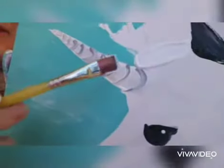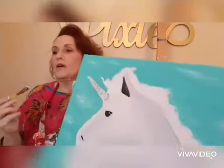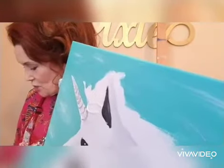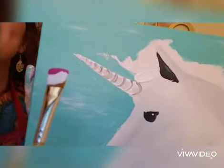Oh my God, look how much paint that is. That's going to drip and I don't even care. Huh? That is a lot of paint. I don't care. I'm not even going to fix it. I don't care. And then magenta, a scoop of it. Because we play with it after we put the colors.